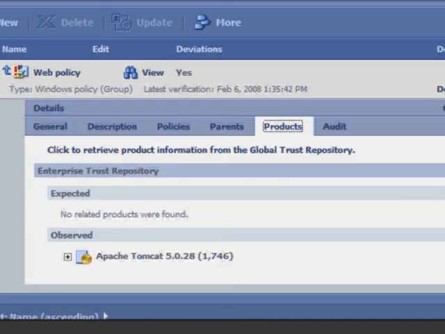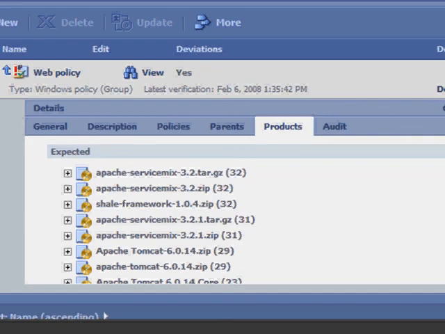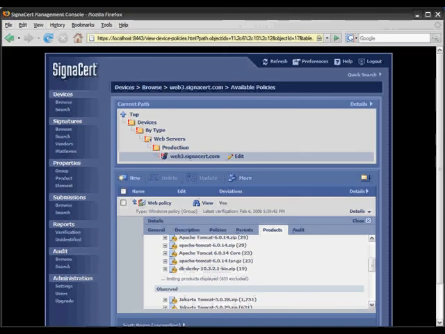In this demo, we didn't capture this Tomcat 6.0.14 signatures as a product, so we don't see them listed here. But we can always look it up again in the GTR. From the GTR results, we see that the expected deviations are likely related to Tomcat 6.0.14, again based on the frequency of matching. So, from this information, we've proved that Web 3 did not get the required upgrade, making it a straightforward process to bring this machine into compliance.